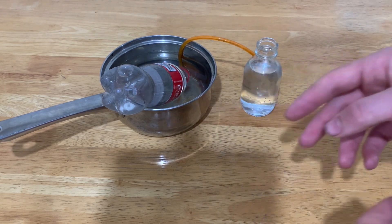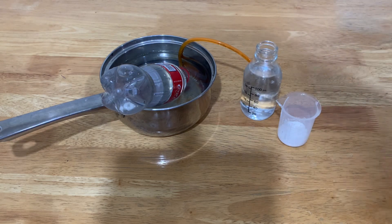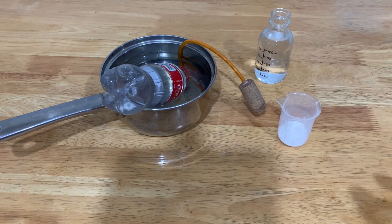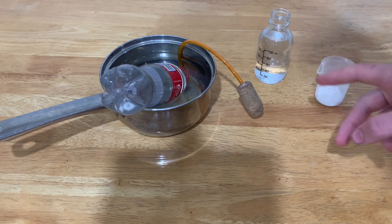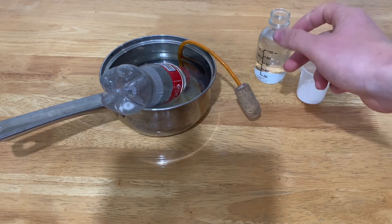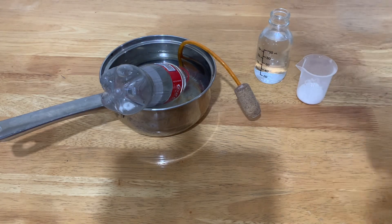So the gases will just go in automatically. Pour approximately 5 grams of baking soda into the jar. If you're working with slightly over 100 milliliters of 7% vinegar, use 5 grams. If you're working with 5% vinegar, use 4.5 grams — it depends on the vinegar. The next step is to mix these two ingredients and put on the cap as quickly as possible. The trick is to quickly cork it, because otherwise a stream of white foam will blow out and spill everywhere, and it's going to be a pain to clean up.